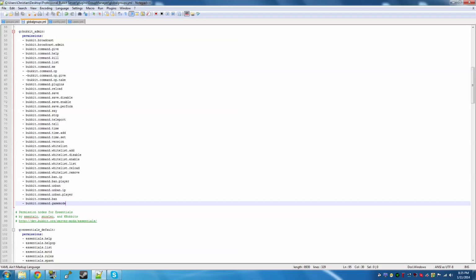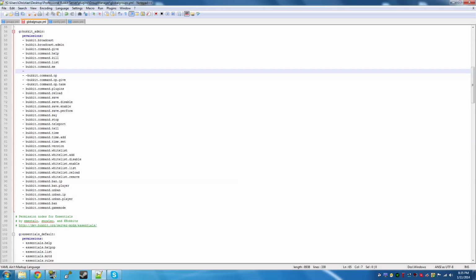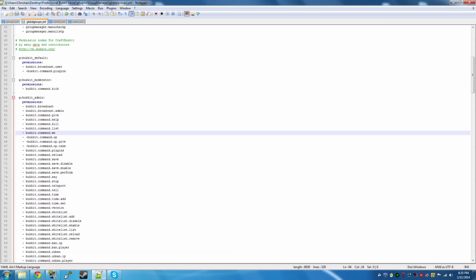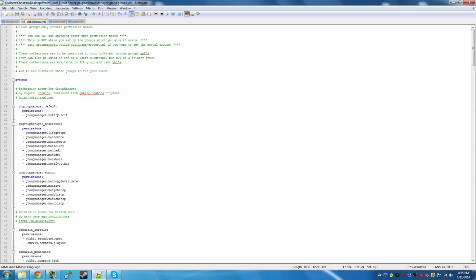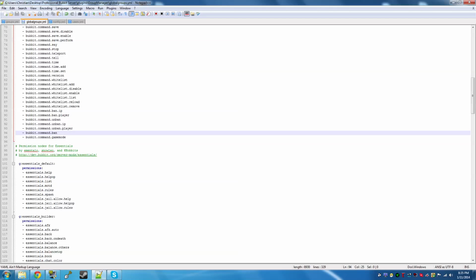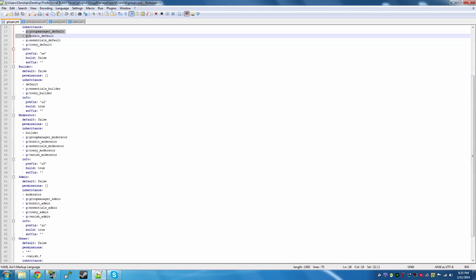And to remove, like here, we can see that for admin, to add stuff, you do dash, command dot command or whatever, right? But to remove stuff, so that means they won't inherit it from previous ranks, it is dash space dash the command dot whatever. And that is how you would remove it. So that's a little bit confusing. So I'm just going to leave this as is, and when we do more plugins later, we'll add the nodes specifically to what we want for what groups.